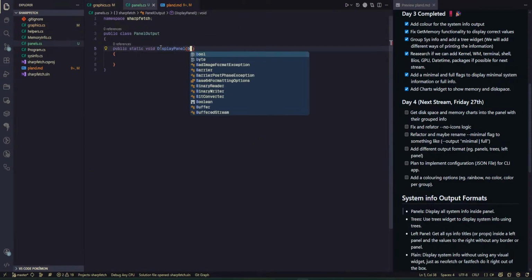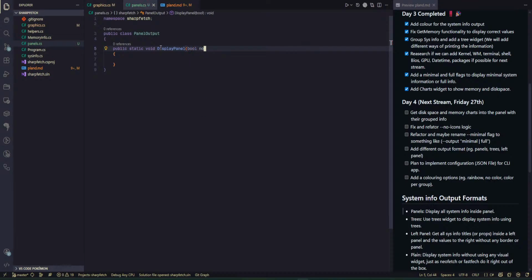So, cool now icons, cool minimal, maybe just maybe so far. Maybe we don't end up using these here, but just to start typing something.